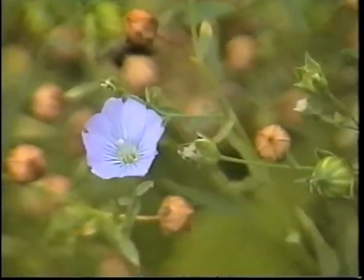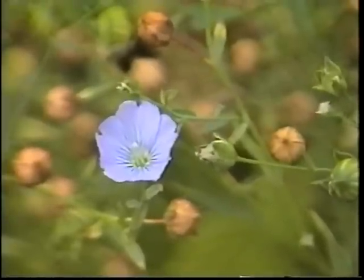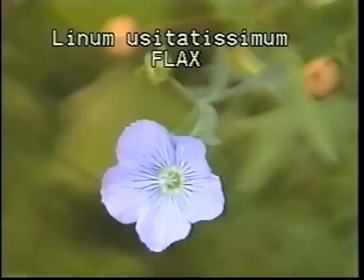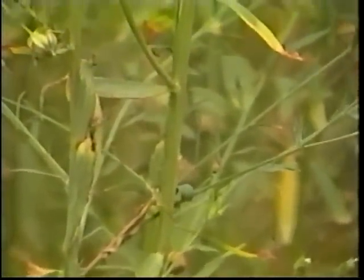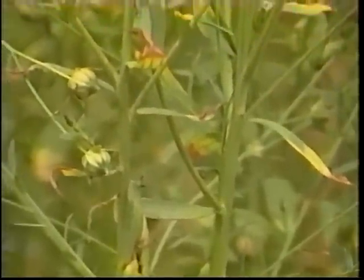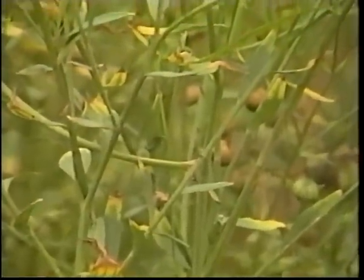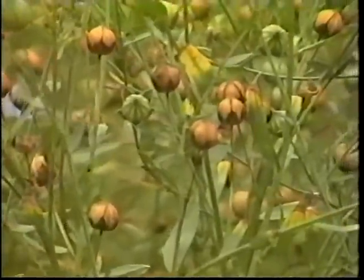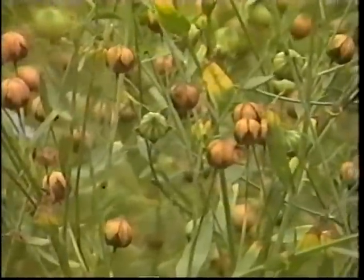The last few plants we've looked at are more often found in the garden rather than wild. This plant is also frequently cultivated: its name is Linum usitatissimum, or flax, in the Linaceae family. It's a delicate annual with five slightly overlapping pale blue flower petals. Besides its use as linen for clothing and bedding, it's also used for its mucilaginous character as a medicine — soothing, softening, and healing to irritated mucous membranes. Some specific uses include the respiratory tract, GI, and urinary tract, where it decreases inflammation and pain when taken internally. It's also used orally as a bulking and lubricating agent in cases of chronic constipation.